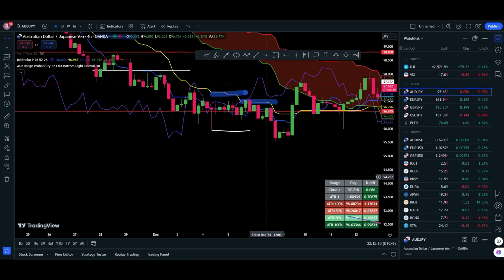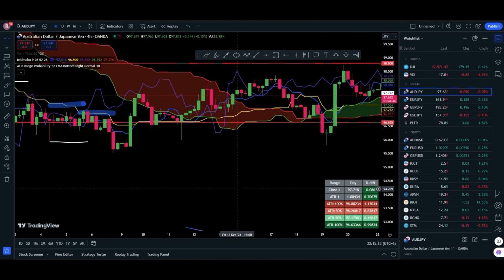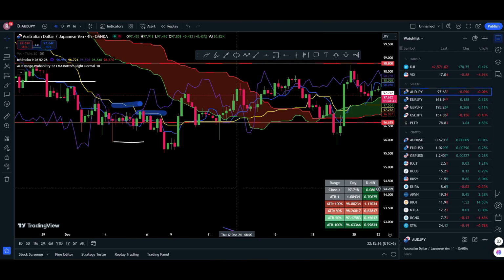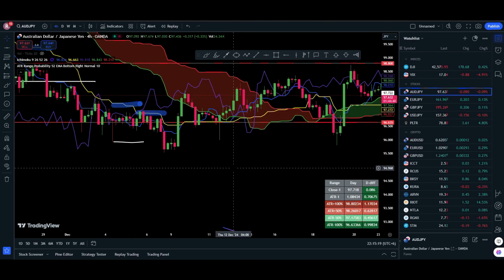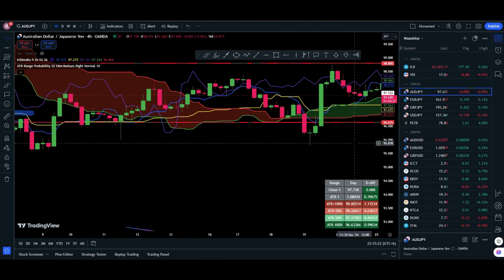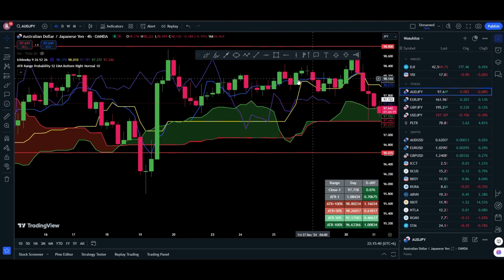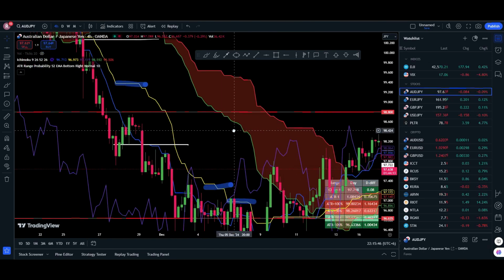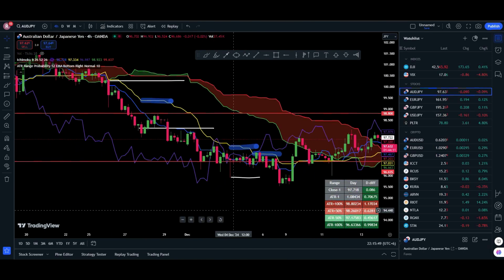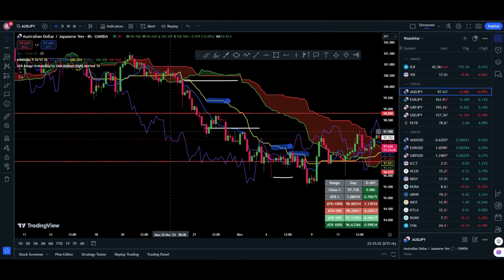I hope it is very clear for you how the trade has to be done. Third thing, never take any trade when the lagging line is inside or very near to the price. The nearer the lagging line is to the price, the more the market will be ranging. You can see here the lagging line is very near to the price. The market is ranging. But if we want to get a very good trend, the lagging line will always be very far from the price.